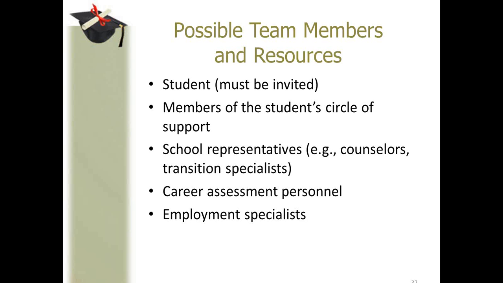The following slides list some possible team members and community resources. The student may invite anyone he or she would like to participate, including individuals within his or her circle of support. A circle of support includes friends, family members, and others who are an important part of the individual's life, such as church members, specialists in the field of mental health or behavioral health, occupational or physical therapists, and many more.